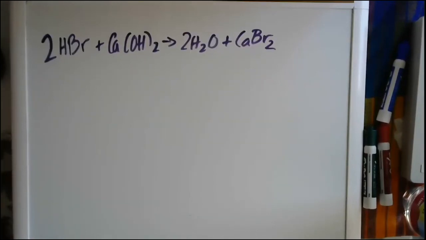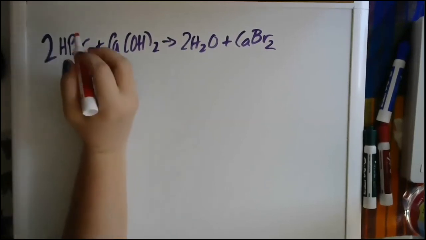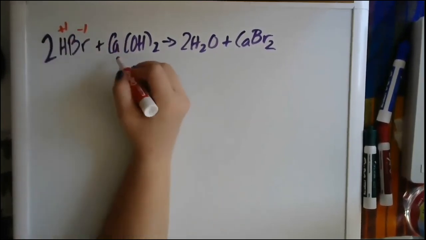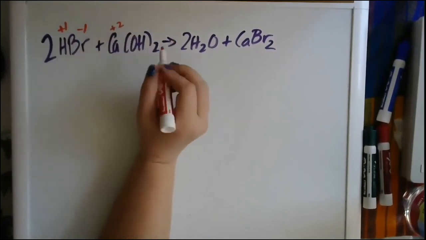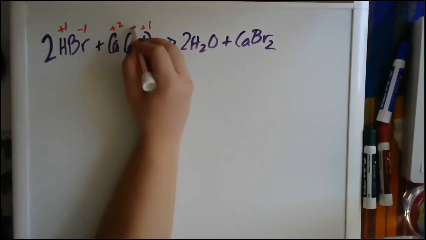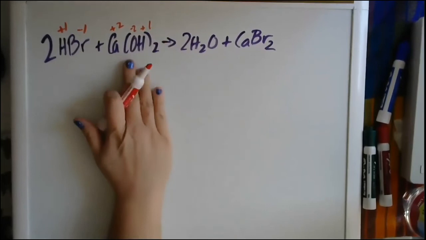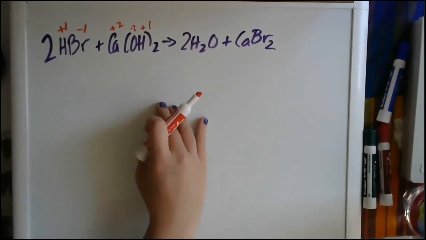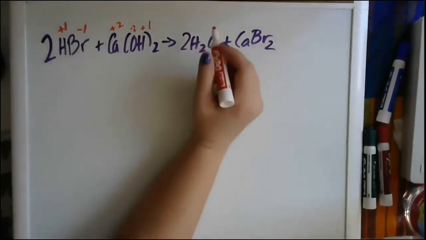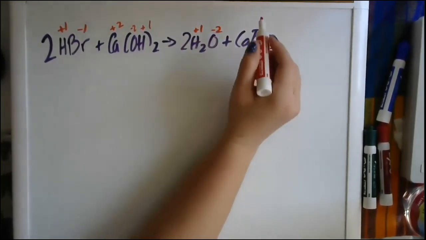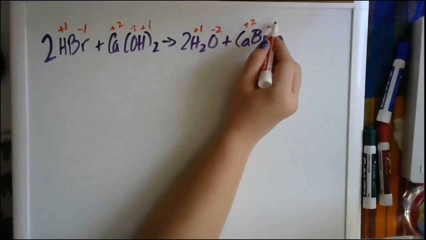All right, here's the next example. We're going to go through and label the oxidation states first. For HBr, hydrogen will be +1, Br will be -1, calcium will be +2, hydrogen will be +1, oxygen will be -2. You should do that, break that up if you're still having trouble with that, okay? And write out all of the pieces until you get those values. For H2O, each hydrogen will be +1, oxygen will be -2, calcium will be +2, Br will be -1.